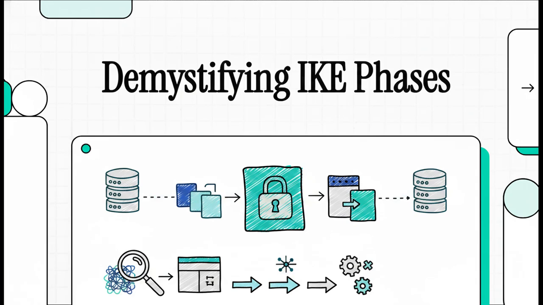Welcome to this explainer. Today, we're taking something that is notoriously complex, the Internet Key Exchange Protocol, or IKE, and breaking it down. We're going to transform all that highly technical documentation you've probably stared at into a really simple step-by-step process. So if you've ever wanted to look under the hood and see how secure VPNs are actually built from the ground up, you are in exactly the right place.